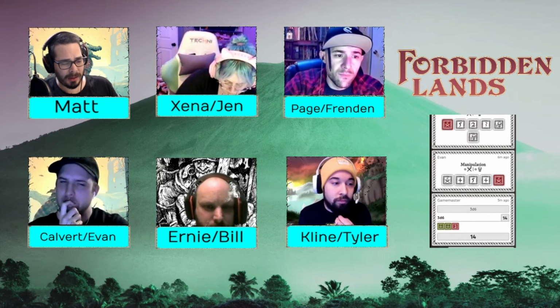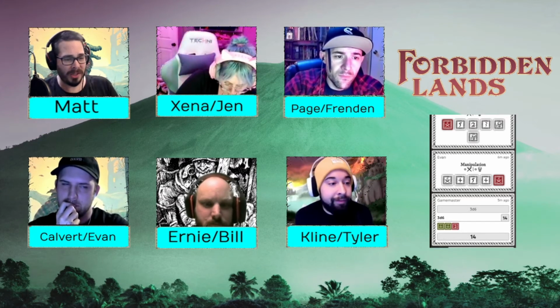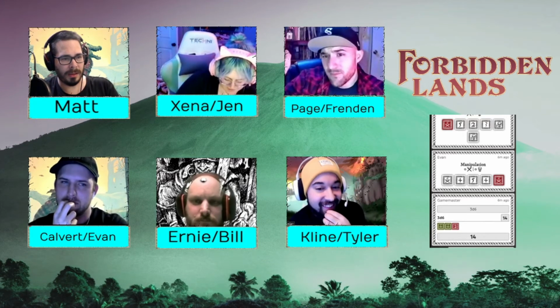"and I fled here where the night ogres live, for they are our allies." Yes. The Night Axe Ogres. "I came here seeking their help. But who are you? Well, what's your name first?" My name is Naira. I'm Klein. Hello, Klein. Paige. Ernie.